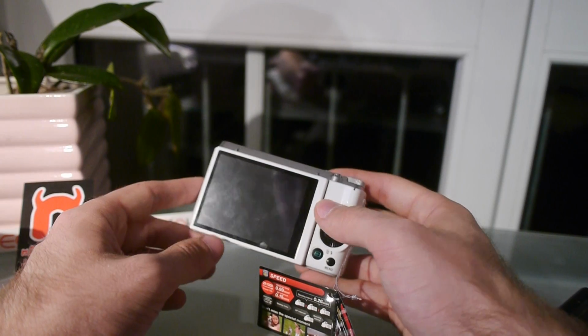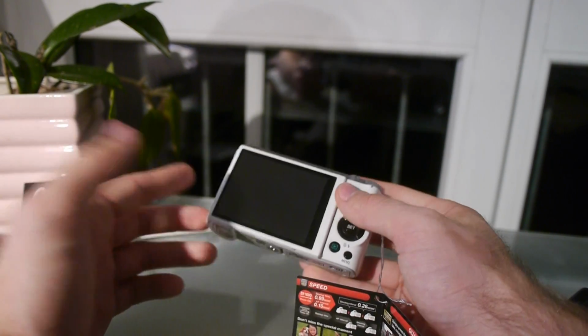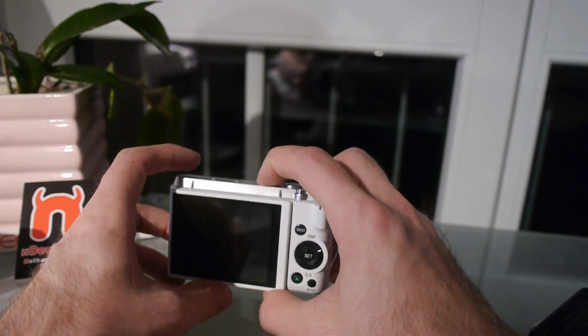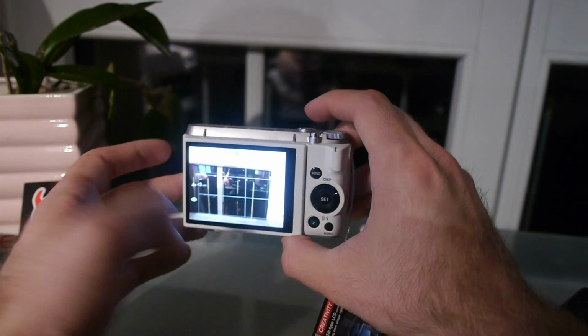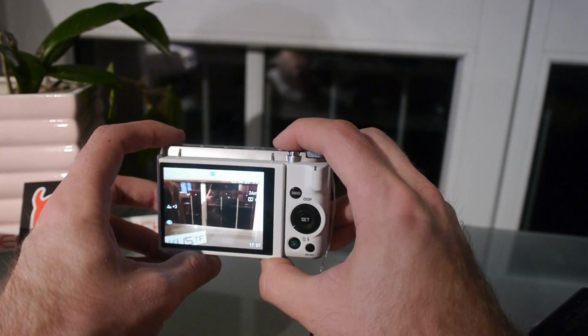You don't have to wait, and after that you have to wait a little bit to let the card, of course, save the pictures. So let me actually show you. So I can just turn the camera on, hold the shutter button, and shoot. Well, okay, let's try it again. So I can turn on the camera and shoot my first picture right away.